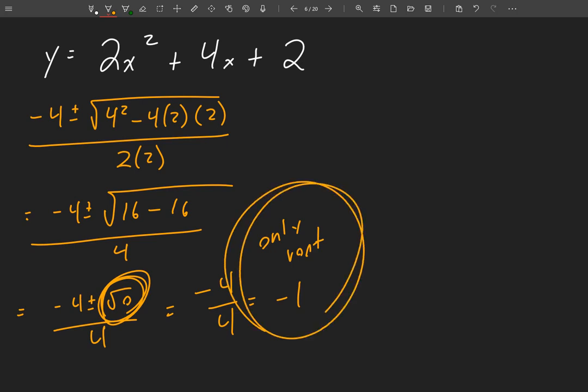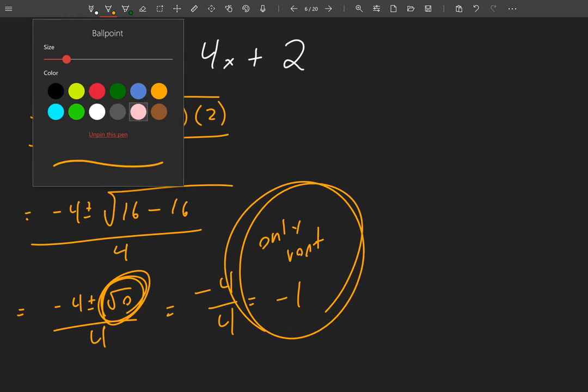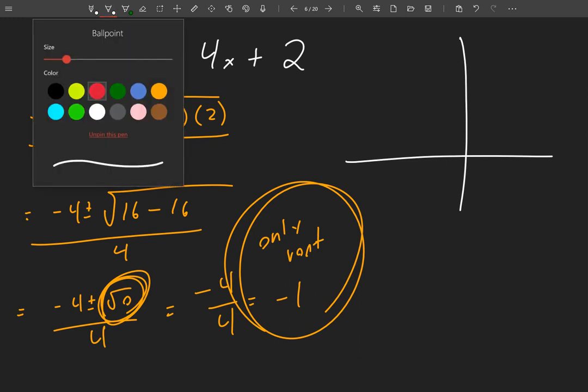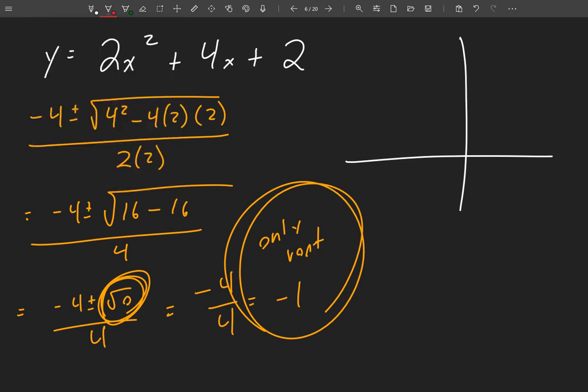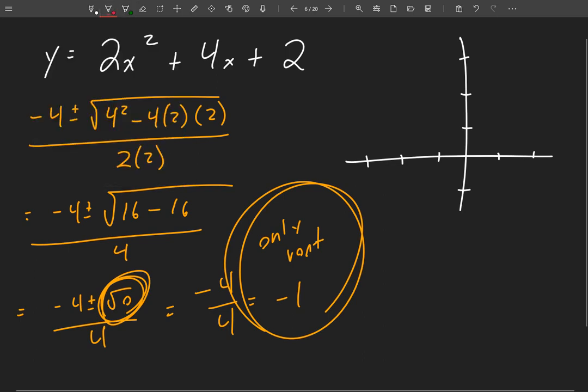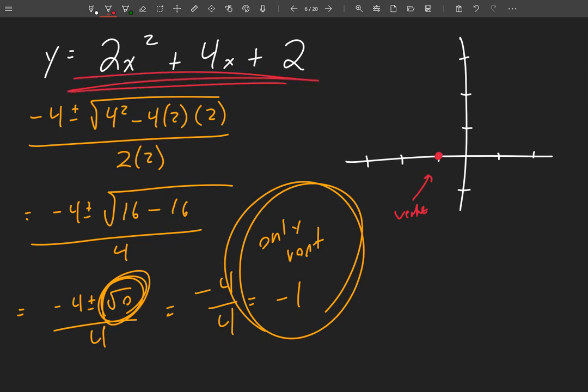What does that mean? Well, let's think about this. Think about what it means for a parabola to only touch the x-axis at one spot. Well, the only way that's possible is if the vertex itself is on the axis. And so you can think about it this way. At -1, let me graph this for you. Let me make this a little bit bigger scale here. So this is what's happening. Because you only have one root, and it's at -1, that is your vertex. And you will find that if you plug in -1 into this function, you'll get a height of 0.